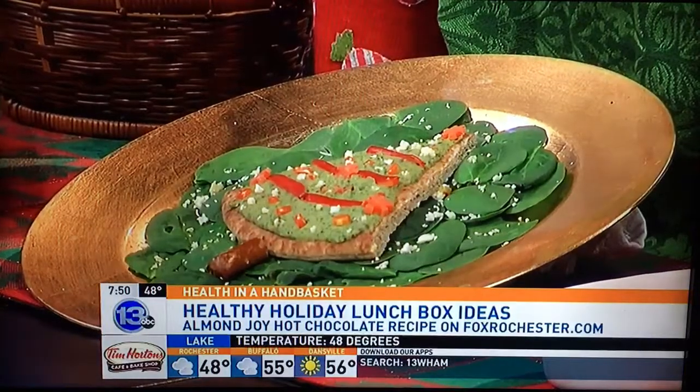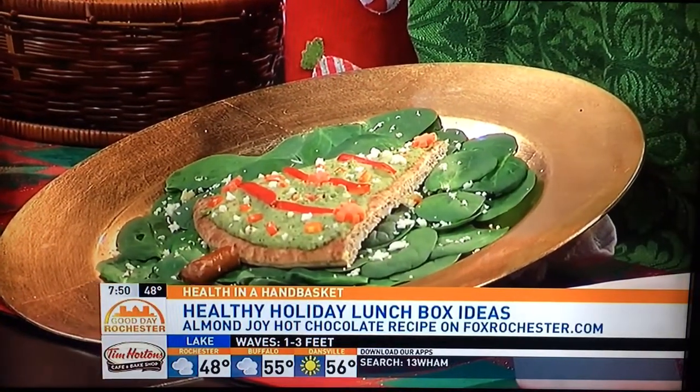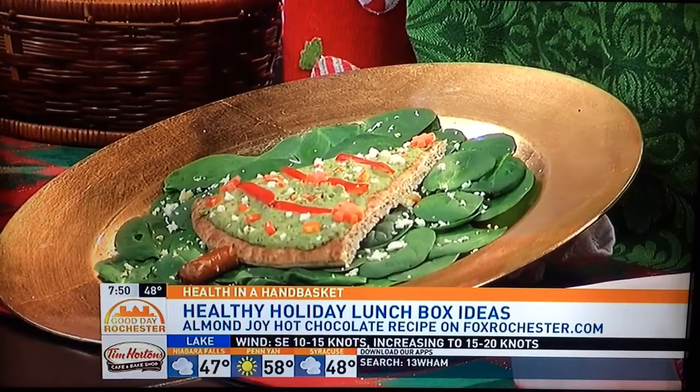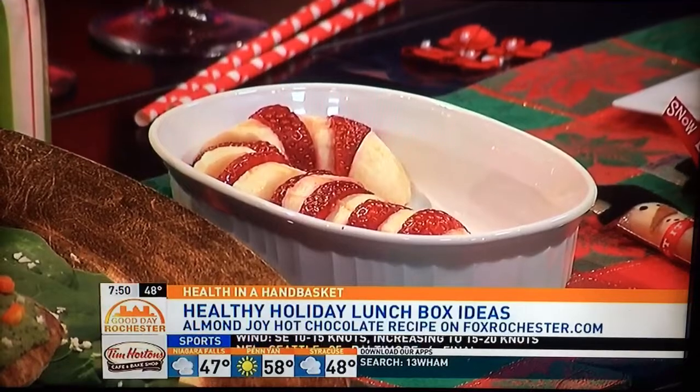I love this tree here right in the middle — super healthy Christmas tree salad. It's just so easy. I just put down a bed of lettuce — it's spinach, actually — a whole wheat pita, topped with a little hummus, but I mixed in some spinach with my hummus to make it green. And then just put on some peppers and some cauliflower. You can make kind of like a little buffet for your kids, let them make their own. It's super fun for them and healthy.